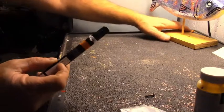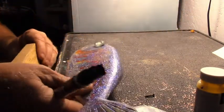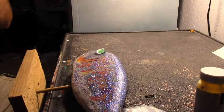And his hand will start right about here. Okay, and I'm going to split these into fingers.